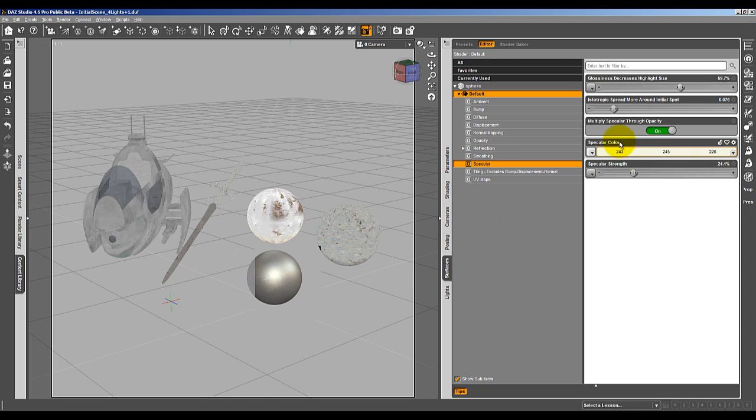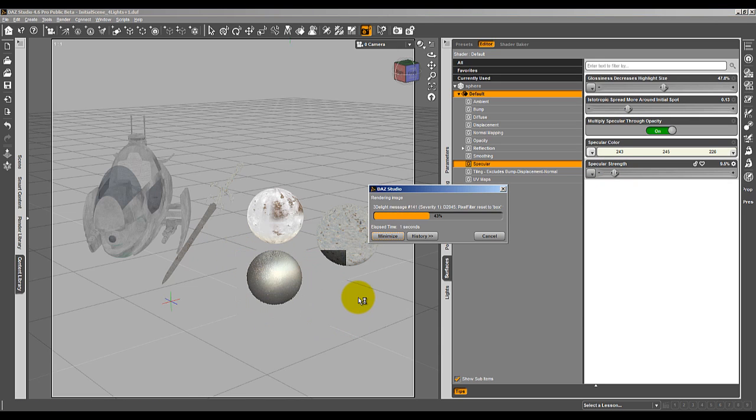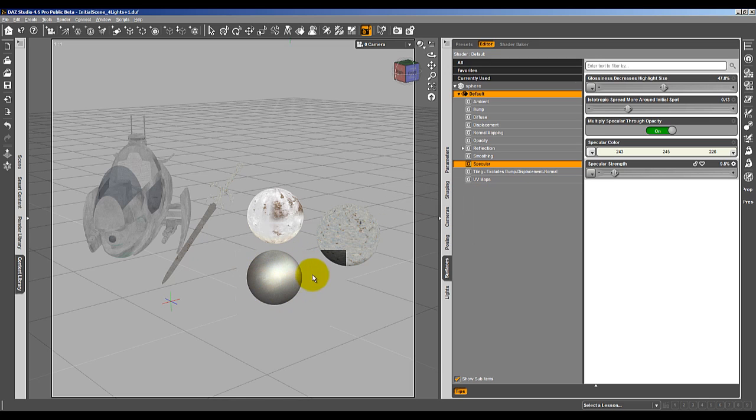Okay, so I'm going to decrease highlight size this way and spread it a little bit more, but then I'll have to reduce my specular strength. And okay, I don't have these little dots, but I have approximately the same size of highlights, and the highlight coming from the first infinite light is now covering with the highlight coming from the second infinite light. Okay, that's what I wanted for this one.